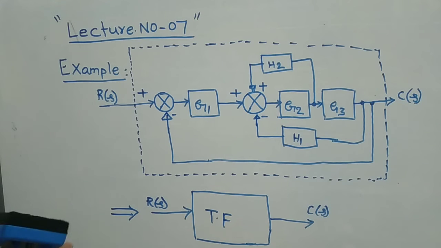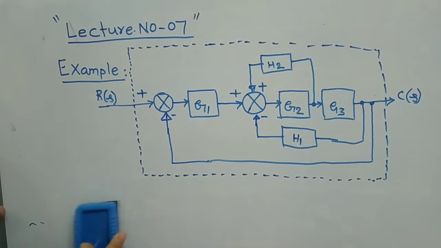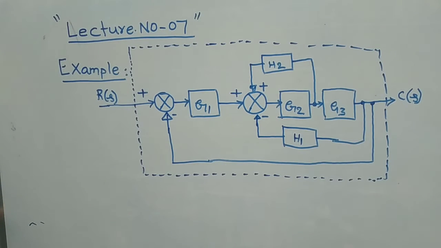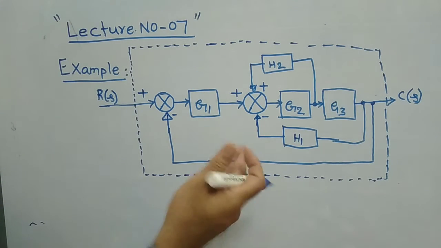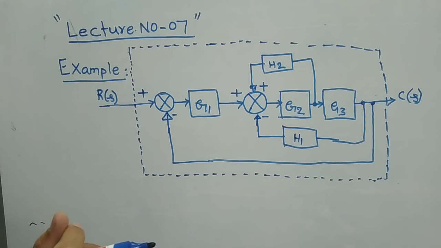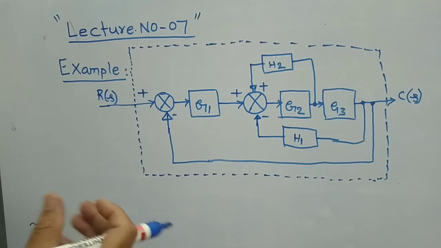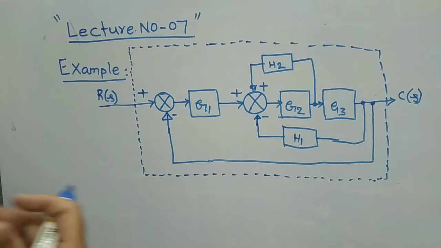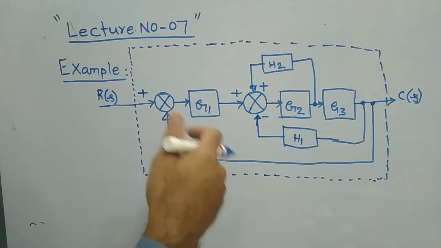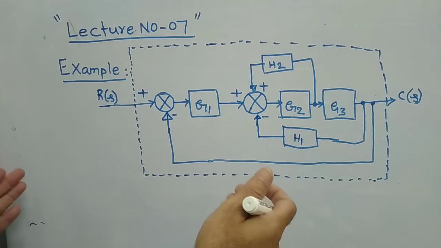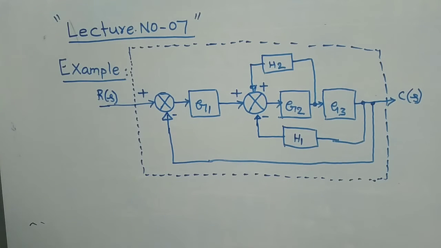Now see this very carefully. How to reduce? This is a simple example I have considered for your better understanding, so that I can convey how to apply the rules. In a later session we can solve a bigger problem with more blocks, but the rules are the same, nothing to worry. The only thing is we must understand how to apply the rules.